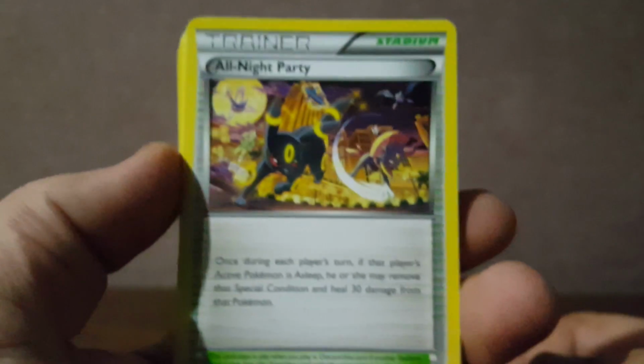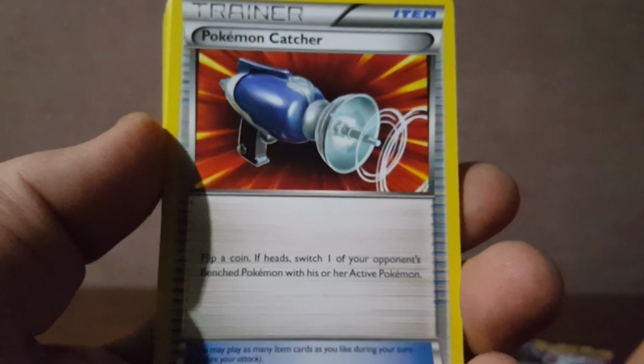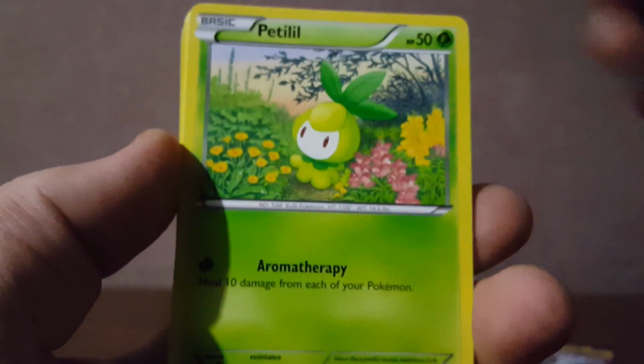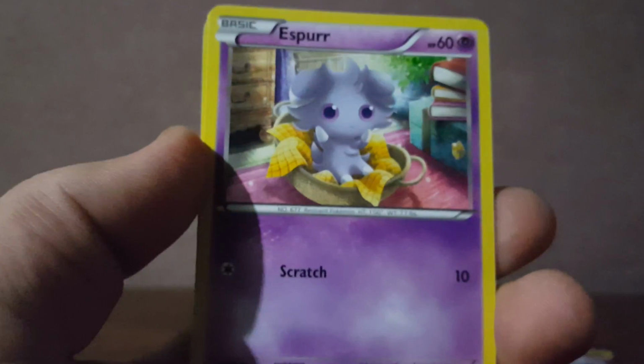So, we have an All-Night Party with Umbreon on there. Look at that. Party all night. Got a Psychic's Third Eye, Pokemon Catcher. Why can't you use a ball? I have no clue. We have a Pitalil. Yeah, because you want to use that thing. Pancham, Growlithe. What a waste so far. Can we do better, please? Oh, yeah, Esper. Okay. Hell yeah, thanks.